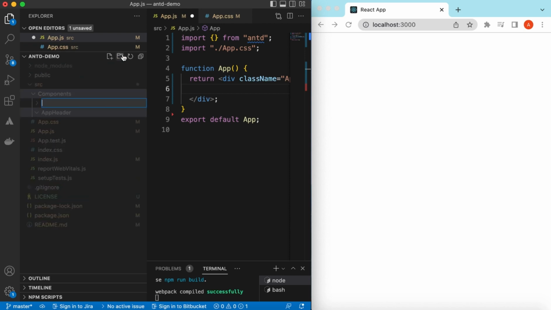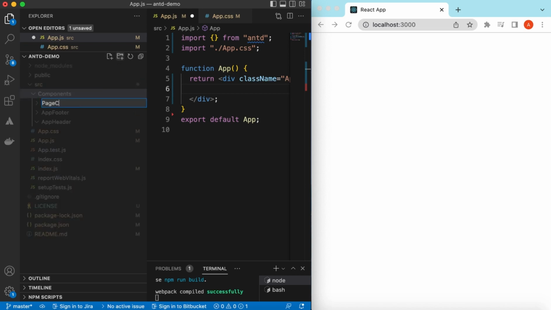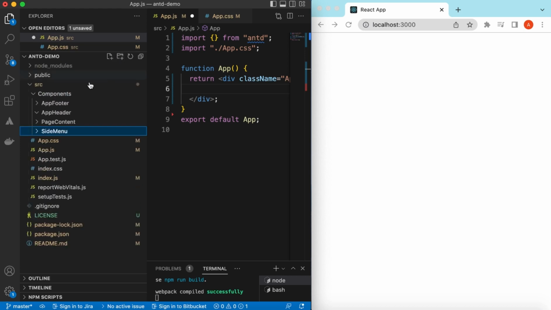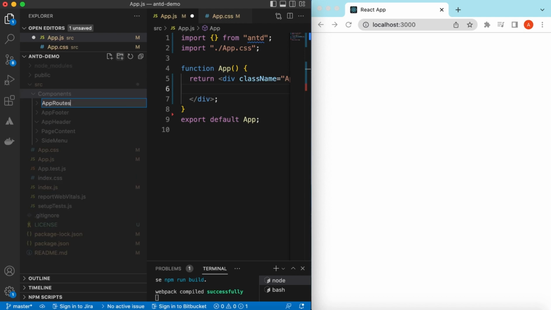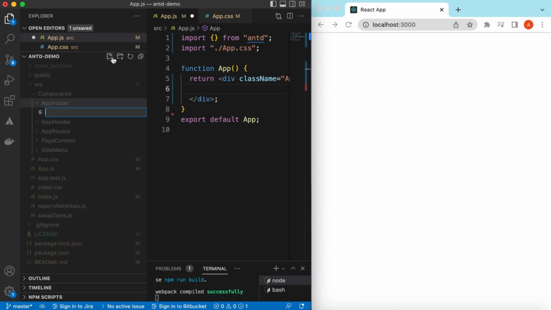And again, inside the components, we can say app footer, and in the components we can say the page content and the side menu, and also we can say the app routes, right? So we can add index files in each of these.